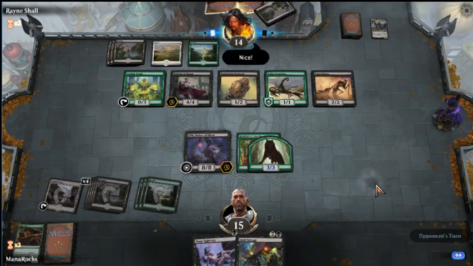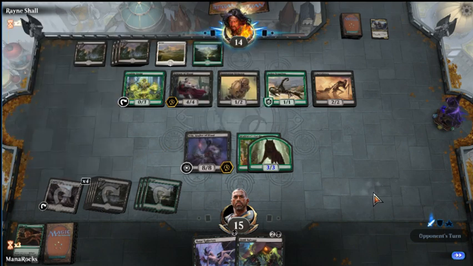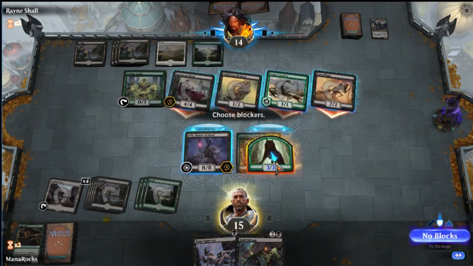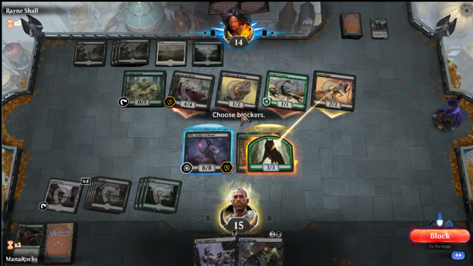Nice, as they now murder my Villas, or whatever. I guess they could cast their own Villas. Alright, Epicure, yeah, everything's getting in there, huh? So, Blade Brand is something I want to watch out for here. This is going to block probably just Gravedigger. 4, 5, 6.